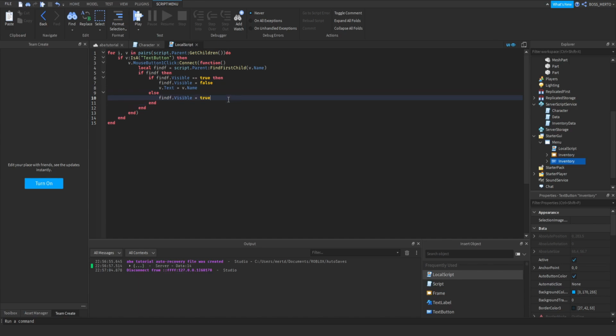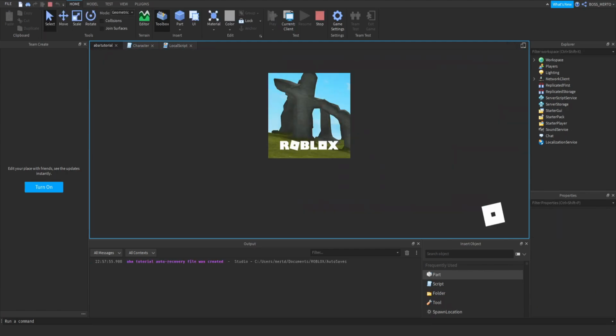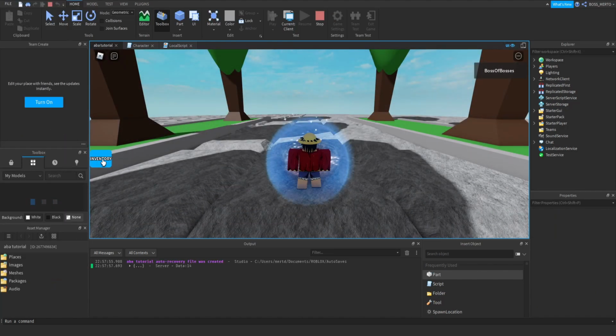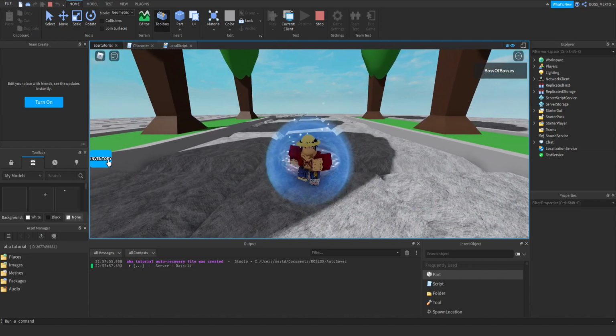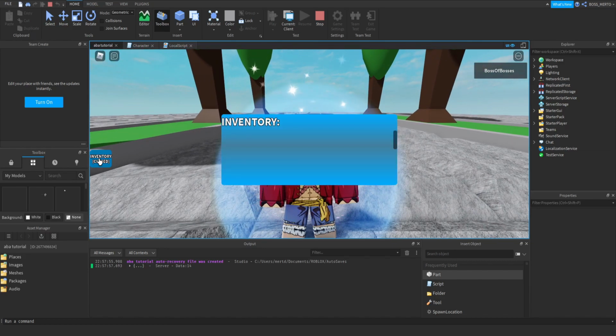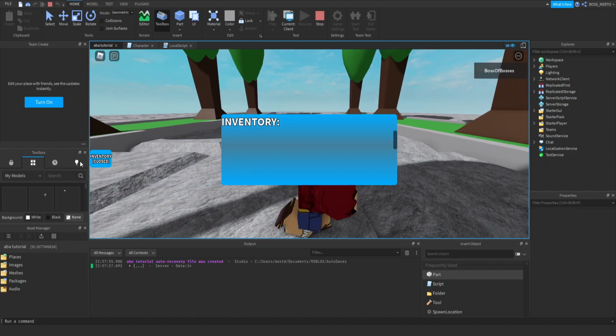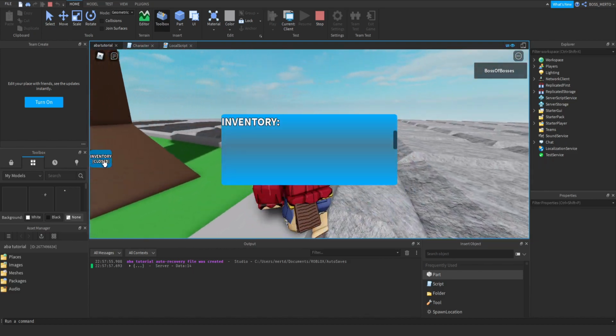Now let me quickly show you what my ideas are regarding the texts. Inventory closed. Yeah, so there we go. That's basically the text change I was talking about. It now indicates that the inventory is going to be closed when you click on it.